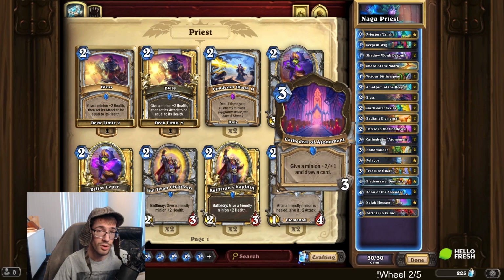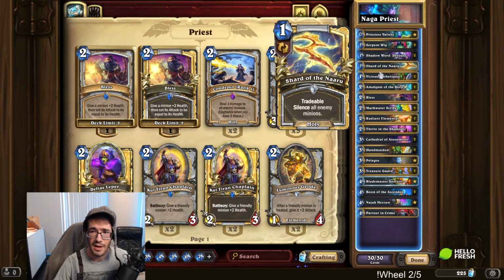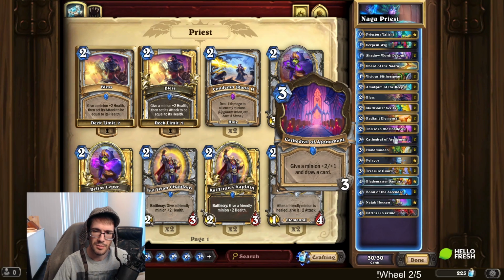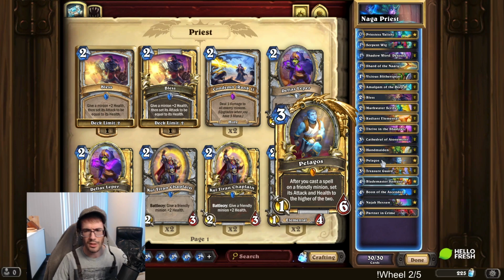The location gives more consistent card draw, which helps you find your wigs faster and your other cards that you want. Some Nagas have been cut in the deck to make space for these, but 2 Cathedrals. Pelagos is insane. After you cast a spell on a friendly minion, set its attack and health to the higher of the 2. Just absurd. Very, very powerful. Sometimes you can even play it on curve, and if your opponent can't deal with it, awesome.